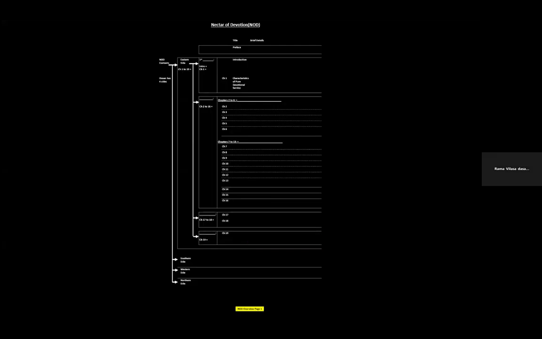Everybody populated the chart. Everybody understands what's going on or what the flow is for Nectar of Devotion. So as I explained at the start, that ocean has four sides: eastern, southern, western, and northern. For our study, as well as for Bhakti Shastri, it's only the eastern side, meaning the first 19 chapters is what we will cover. And ocean has waves. So first wave is introduction plus chapter 1. Then second wave is sadhana bhakti, which is Vaidhi sadhana bhakti and Raganuga sadhana bhakti for chapters 2 to 16.